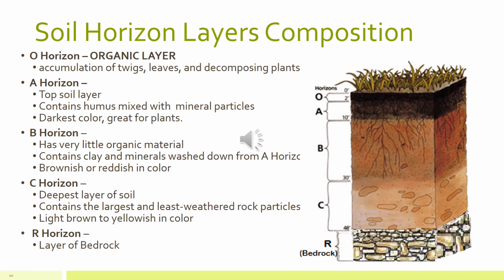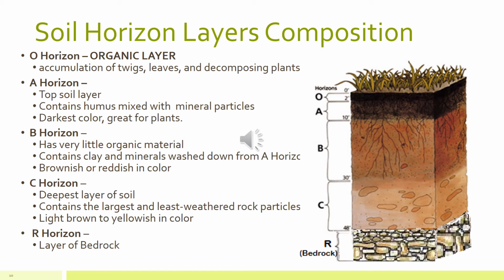Now we're going to talk about the soil horizons or what they're made of. If you take a look to the right, you'll see a picture. This picture is actually a soil profile. A soil profile basically means all the layers or all the horizons together. Now, we're going to look at each horizon one by one in this slide. Each layer is a horizon. All the layers together is a profile.